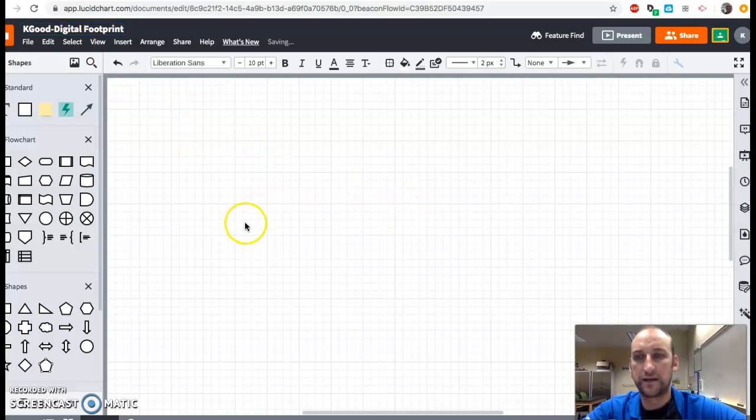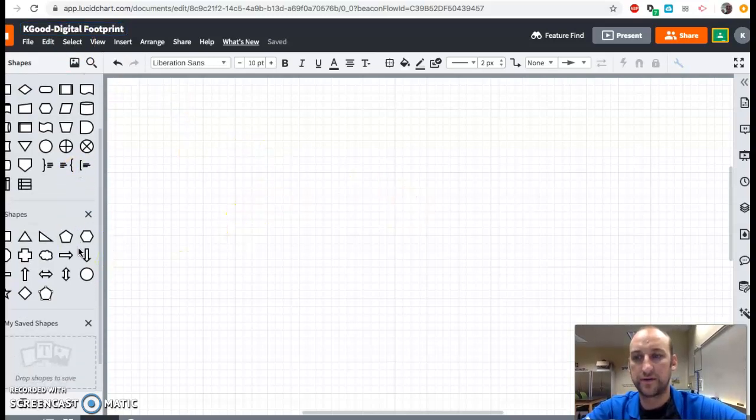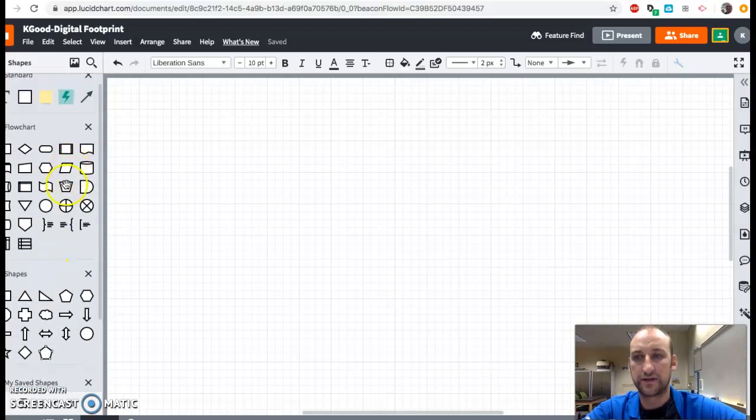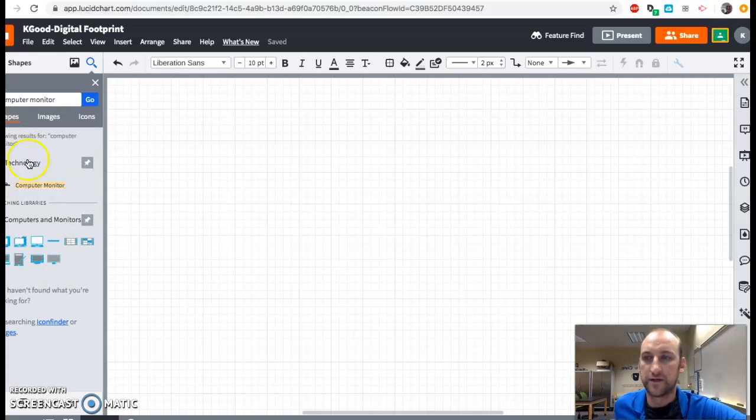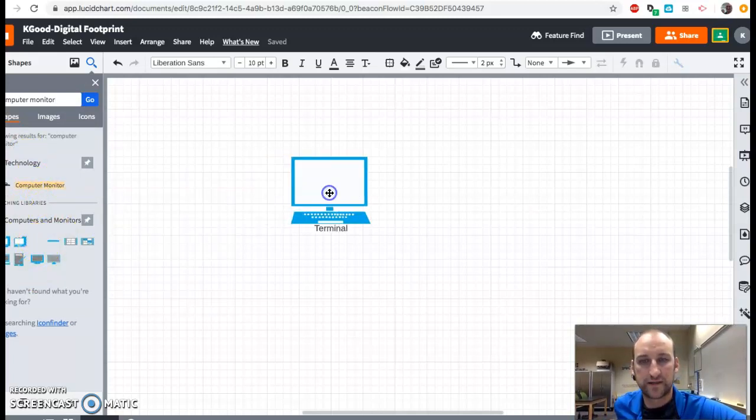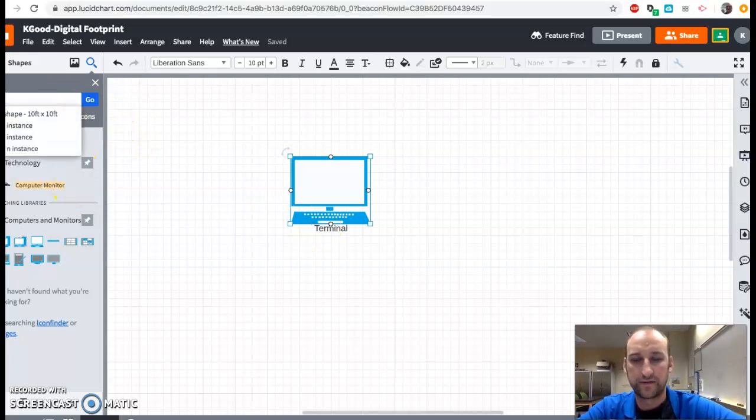Right? And then if I want a computer, what's kind of cool is it looks like we only have kind of lame shapes here. But if you put computer monitor, you can see there's these screens. So if I want to just drag this on, there's my monitor. And I can write home computer or something like that on it. If I want a cell phone, this is why I like this better than Draw, because I don't have to do as much.